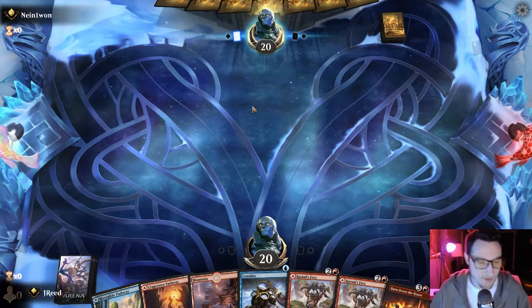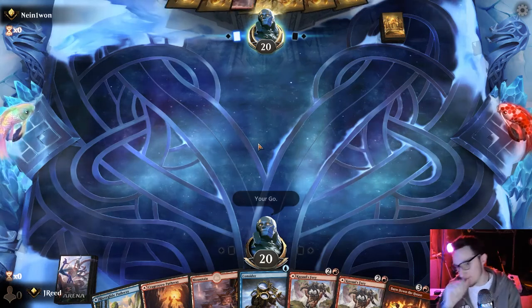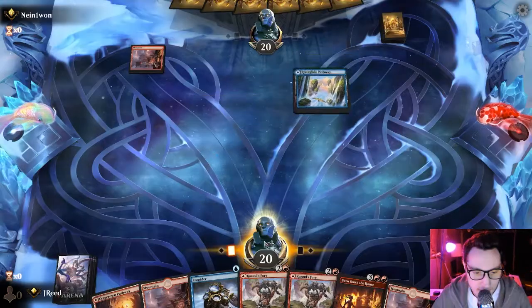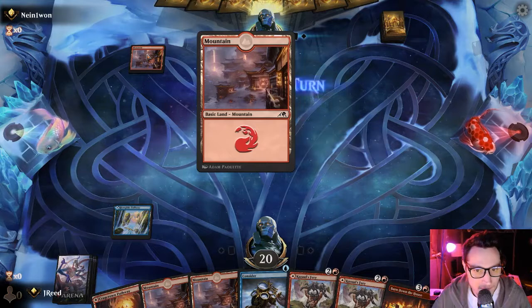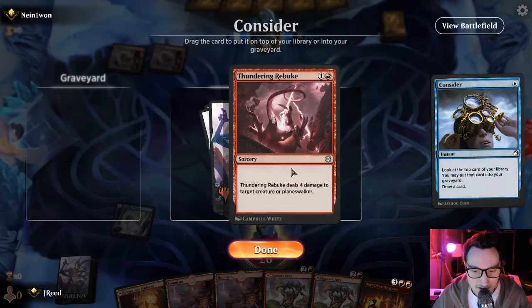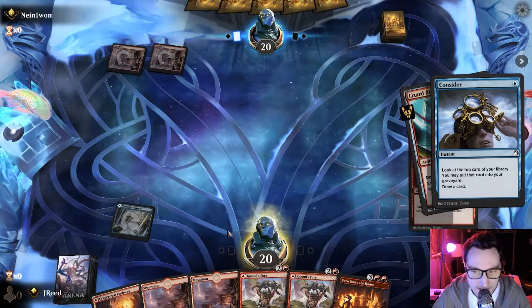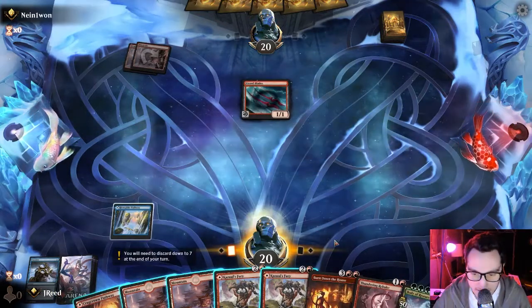Your go, sir. Okay, so he starts off with a turn 1 mountain, and we get another mountain. So let's see if he's mono red. All right, that's a good sign. I like mono red right now. So it's not part of our combo, but we don't have anything to do next turn. So let's keep that, and then we can Thundering Rebuke the blades because we just don't have anything else to do.